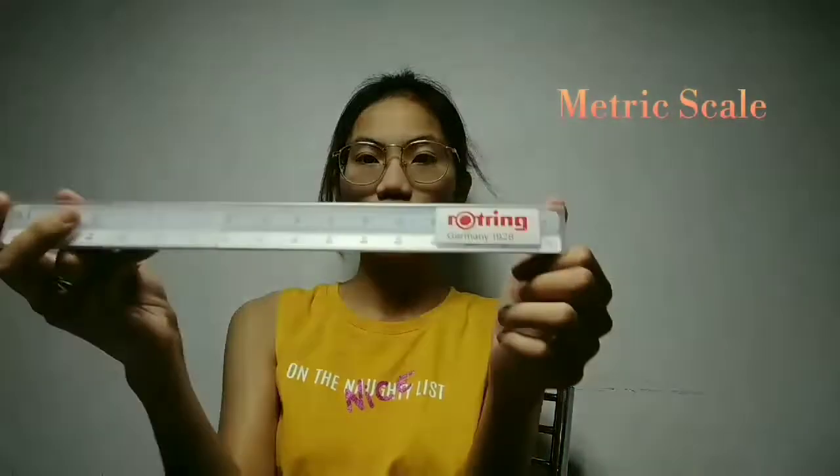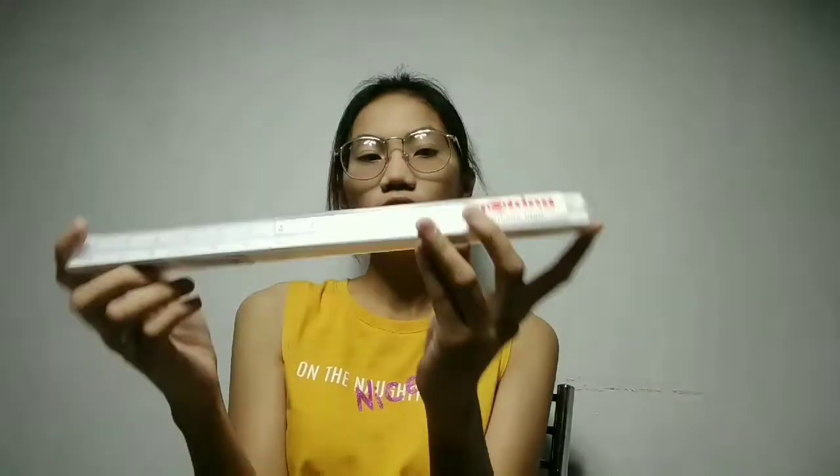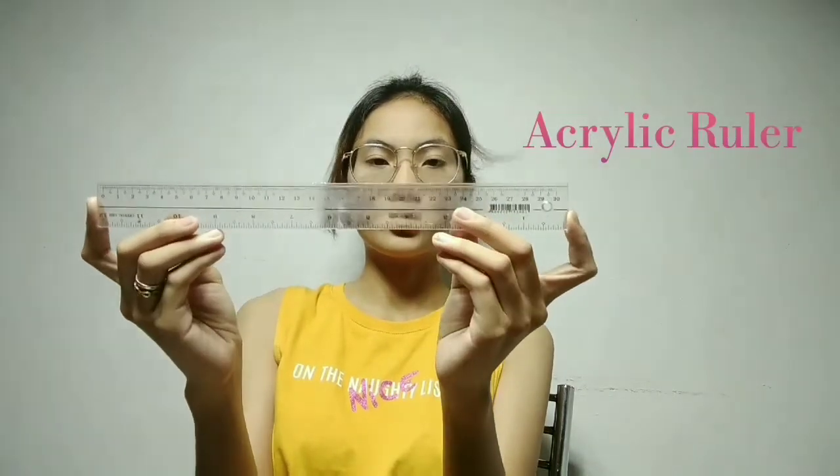The third thing I have here is measuring tools — I have lots of them. The first measuring tool is this metric scale. It looks like a triangular chocolate bar but it's not — this is a metric scale, used for planning and making floor plans. The second measuring tool is this transparent ruler, just a regular ruler. It's very helpful because you can easily see if the measurement you need is precisely correct or not.